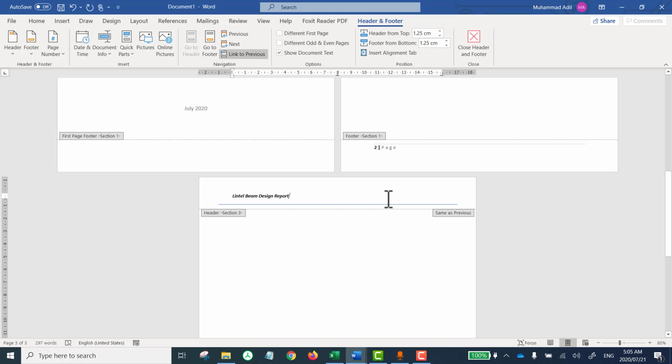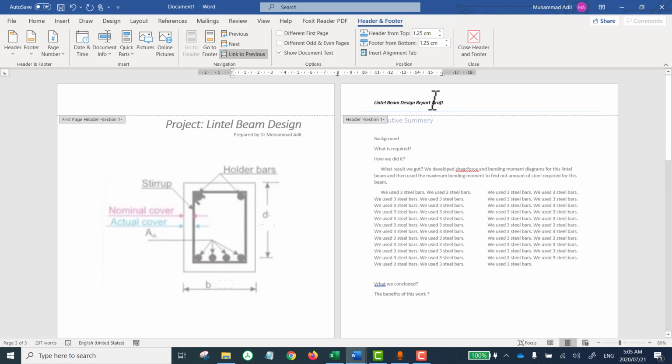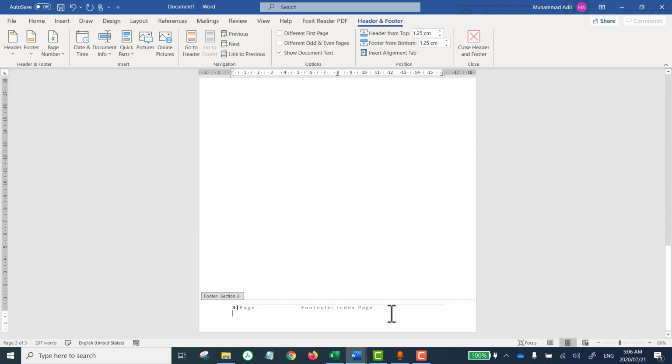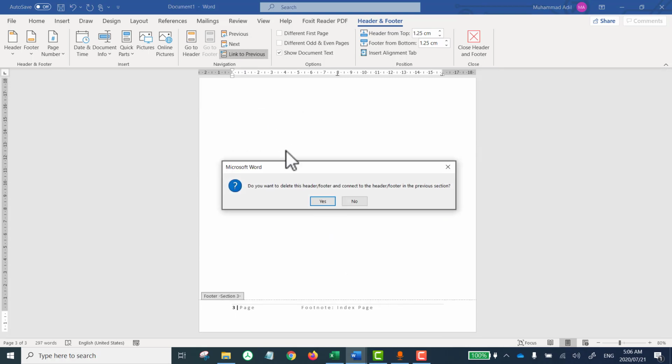So if you write or do any change here, for example like this, you will see this will affect all connected or previous pages. Now if you want, you can unlink it to that page and do your edits if you want, but for now let me connect the footer to the previous page as well.